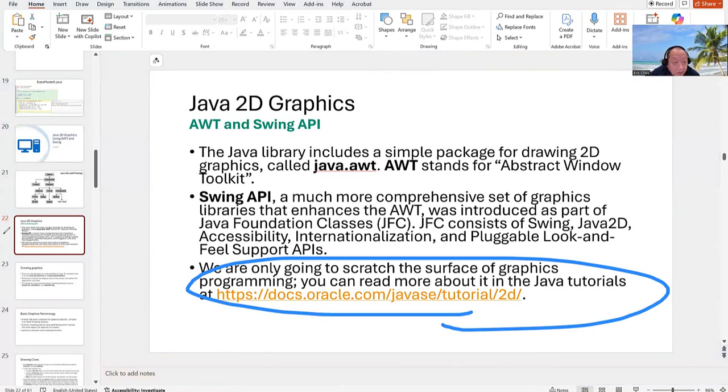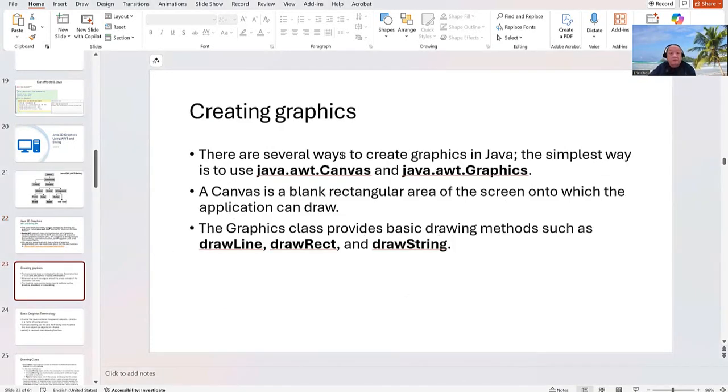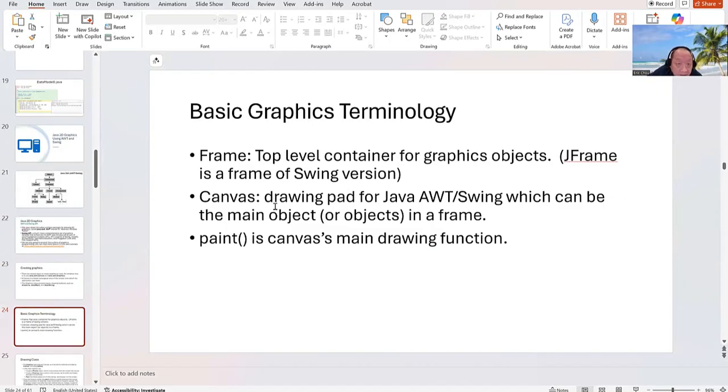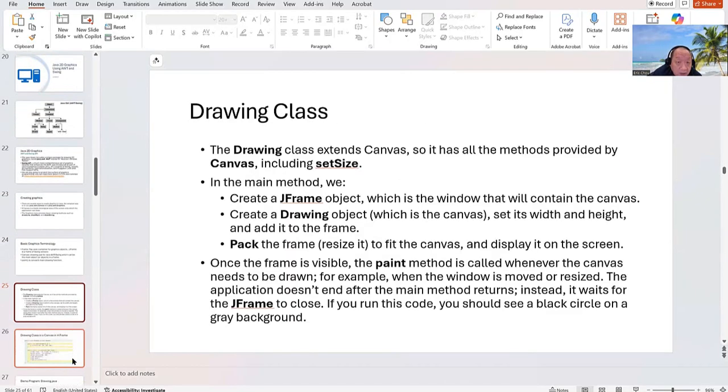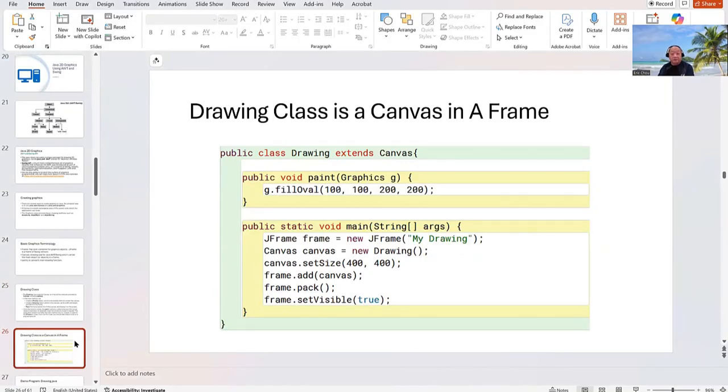You can look into it for Java 2D. And then we want to create graphics. So you have java.awt.Canvas, java.awt.Graphics, draw line, draw rectangle, those kinds of things. We are going to use them. So now we are going to have an example and go into the basic one. First, let's actually create a canvas.